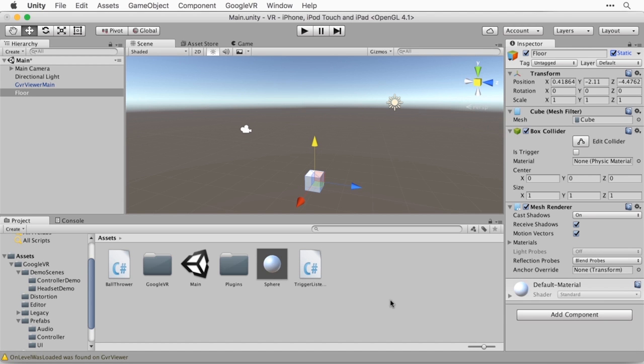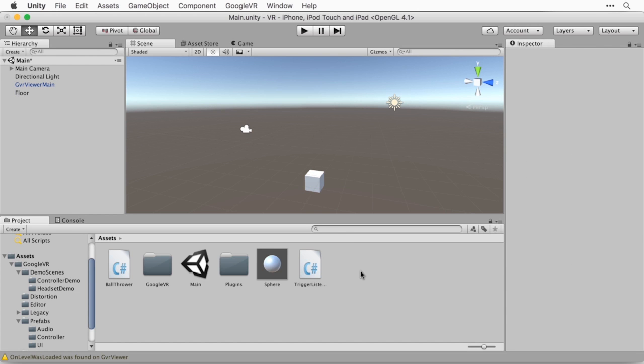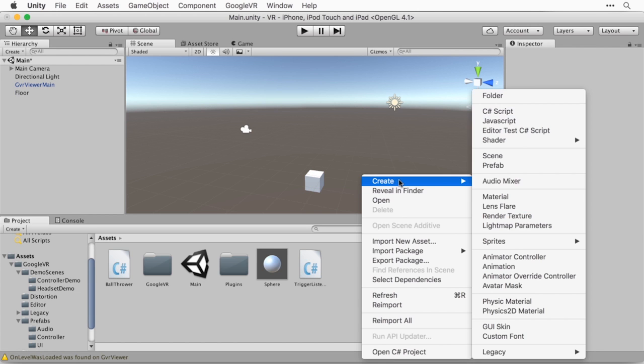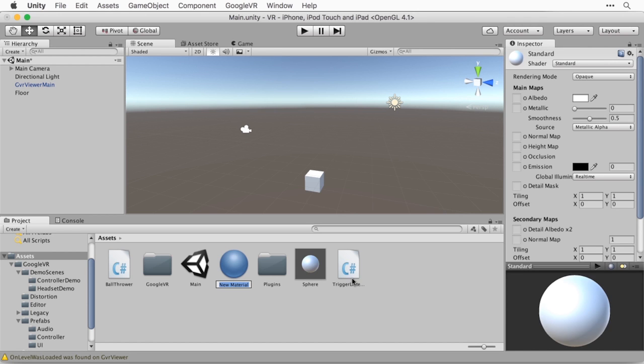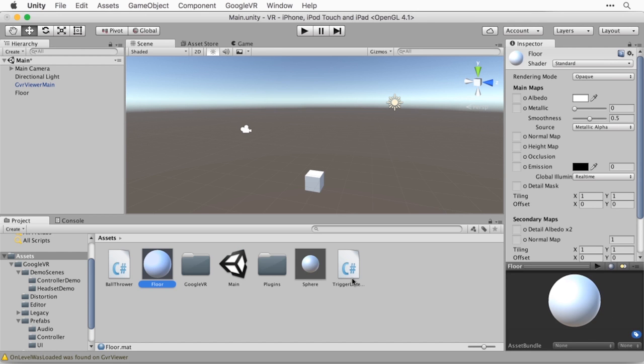Next, we're going to create a material used for this floor. We'll go into the Assets folder and go Create Material. We'll name this new material Floor. The floor will be quite dark, darker than the usual default of mostly white-looking object. The reason for this is we want everything that's not on the floor to stand out.